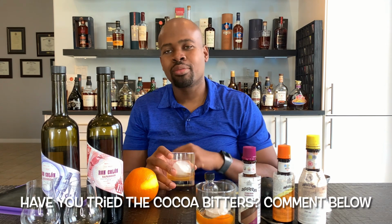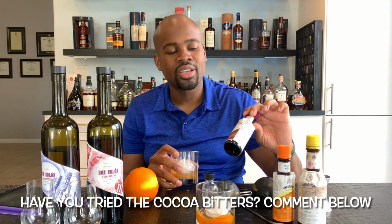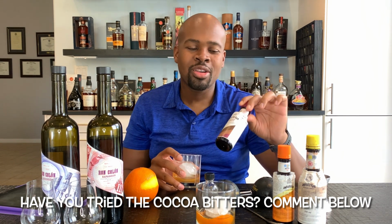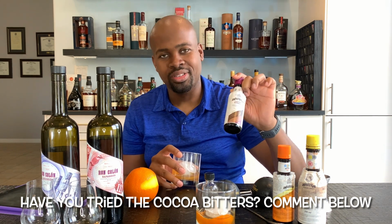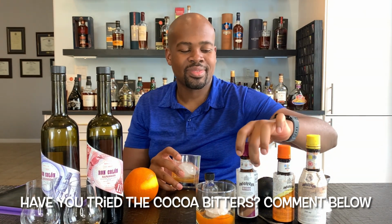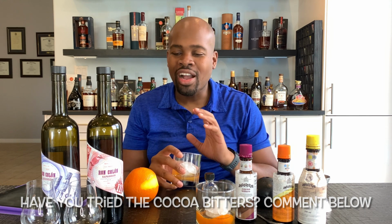Cacao is the fruit that makes chocolate, also known as cocoa. These are what country you're in. In Trinidad and Tobago, it is called Cocoa Angostura Bitters. It's from Trinidad and Tobago. So in that country, we call it cocoa bitters. So cocoa bitters, also known as cacao bitters, is a great complement to a rum old fashioned made from Rum Kalon, El Salvadorian rums.